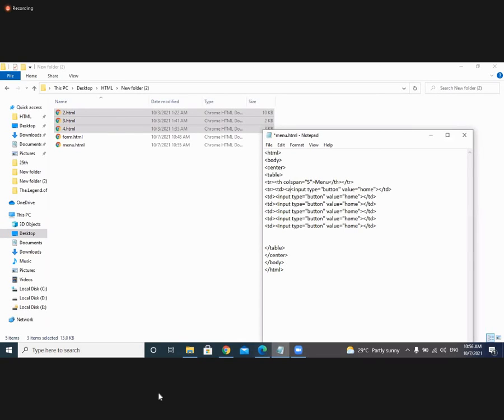So we simply add a, after that href, and we add the file name. Like the first will be home, so I will simply write 2.html. And after that, we will close the a bracket here.